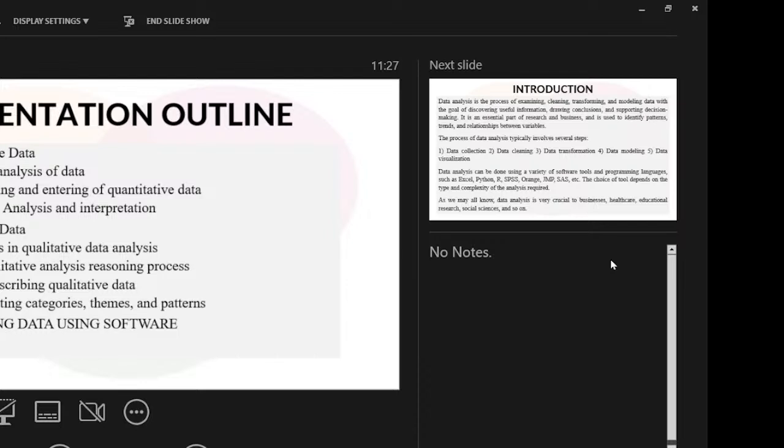For our presentation, we'll be looking at quantitative data, and then the pre-analysis of data, in terms of what you need to start with first before going further. Then we'll go to qualitative data, the steps in qualitative data analysis, and then for the last portion, we'll be looking at analyzing data using software.